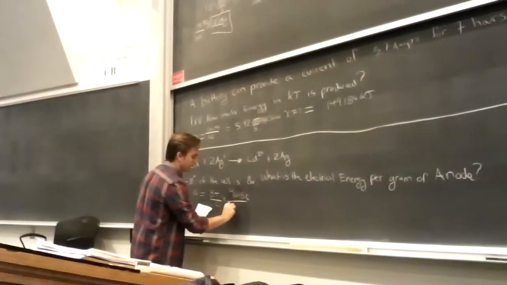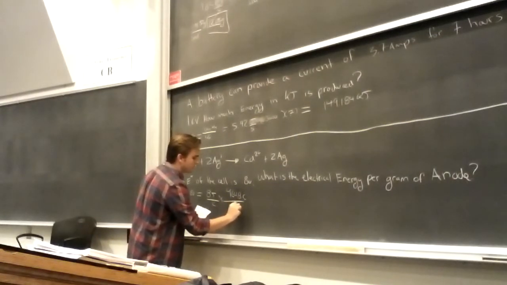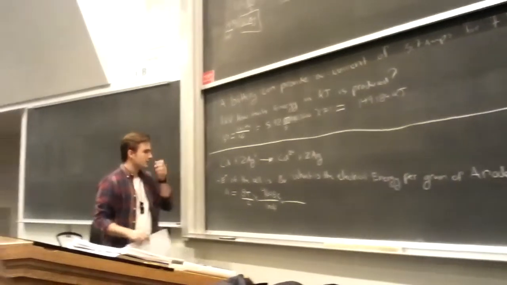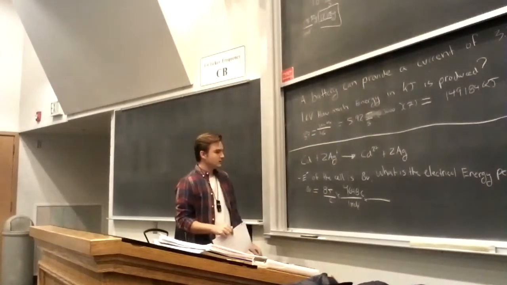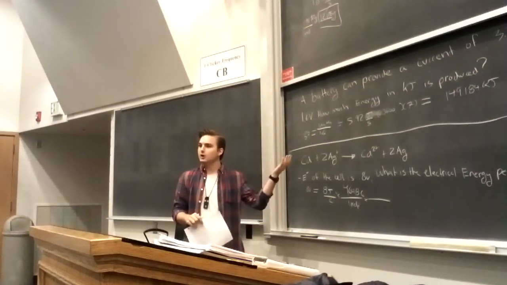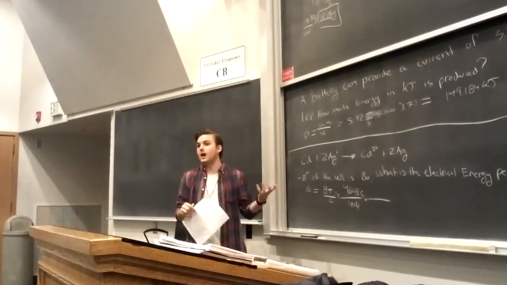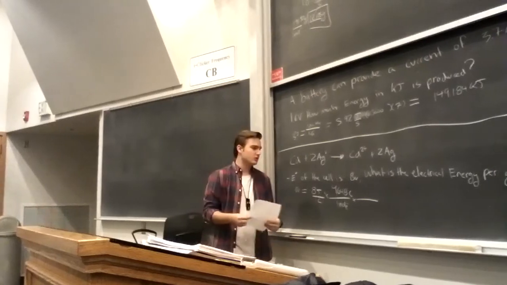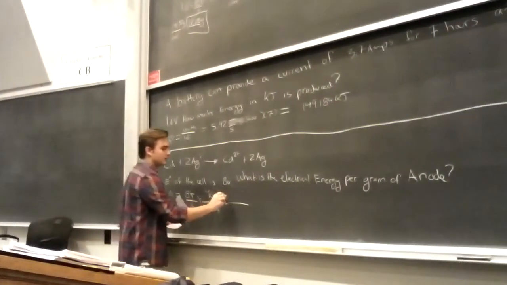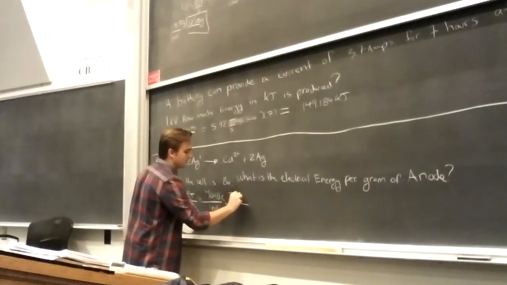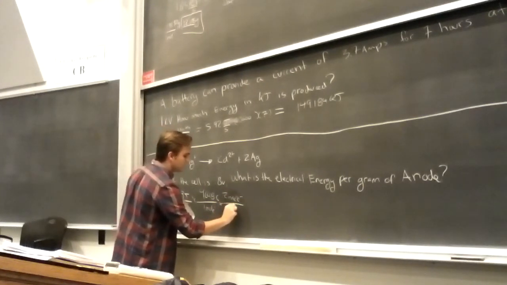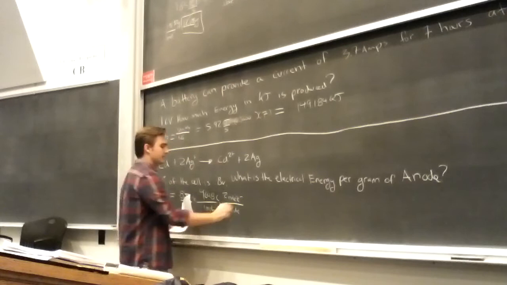96485 coulombs for 1 mole of electrons, right? Now I got to determine how many moles of electrons are transferred in this equation. 2, right? So it's not a 1. It's not like the gold part, like what you were asking. Gold was just 1, right? In this case, it actually gave me an equation, so I got to make sure 2 electrons were transferred. So in this dimensional analysis, right, 2 moles of electrons are transferred for every 1 mole of my anode here.